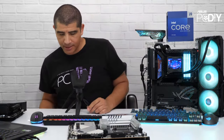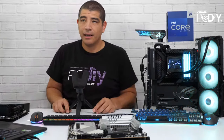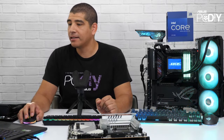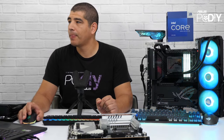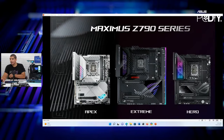All right, so that covers the Extreme. Now let's take a closer look at the Hero board. This is my personal favorite within our lineup, although the Apex is definitely pretty tempting in terms of the features, the functions, and the design, and the aesthetic is really nice as well. Okay, let me bring this up here. So again, just as a quick recap, we just went over the Extreme, and now we're going to go over the Hero, and then we'll touch on the Apex.